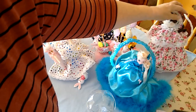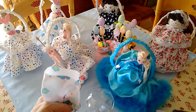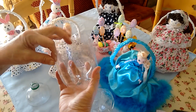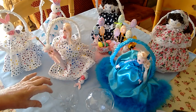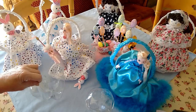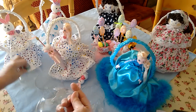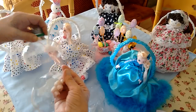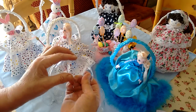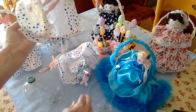So, hope you like them. And what we do is, anyway, I've already done all this already. So I cut it 5 inches from the bottom there, and this is 3.5 from the top. Now, to do the top for the doll to fit in, cut this off totally like this. And the dolls you buy in the pound shop or the dollar shop, and only a little over a euro or a dollar, and it fits in there like so.